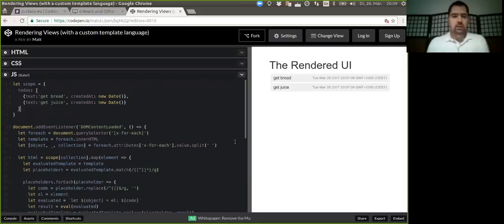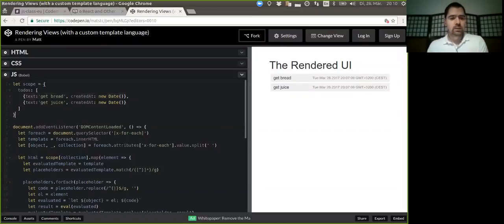Okay. At the top here, I have the data. I'm calling this scope, maybe in the spirit of Angular, but you should just see this as the data or the state. I'm going to use both state and data interchangeably. Okay, so it's just some data that you might be getting from the server or from a database or from the local storage or from a service worker. Doesn't matter. It's just a bit of data, and presumably it can change over time. But right now, that's the current state of our data. So here we have a scope, which is just the main data object, and inside that we have a list of to-dos. Okay, and that's all it is. Each to-do has a bit of text and a created-at date.